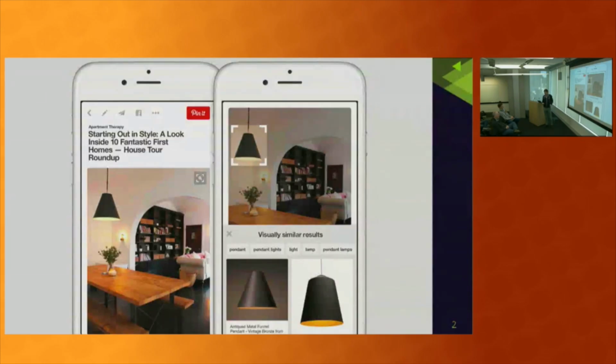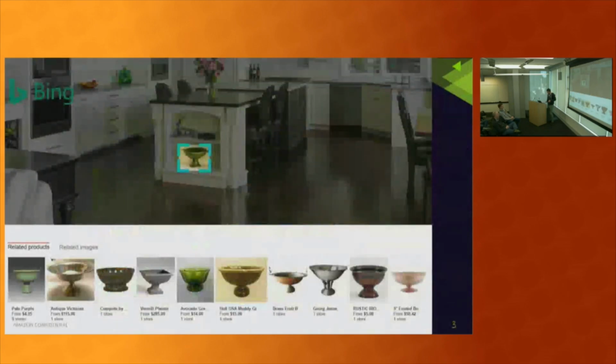That's Pinterest. I don't know if you're familiar with Pinterest, but you can share images and create pinboards of different images. They have this feature where you can select a particular area of an image, and then it's going to give you related images that are hosted on Pinterest as well. They were the first to introduce that, and it's a very popular feature on the platform. Bing also has an image search where, inside the images that are returned, you can select a specific area, and then you're going to get related products. That can help them drive sales and drive revenue.